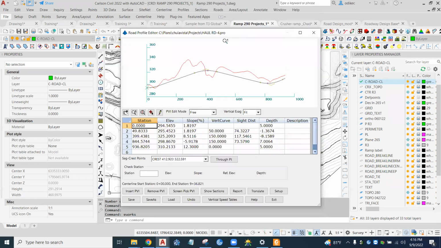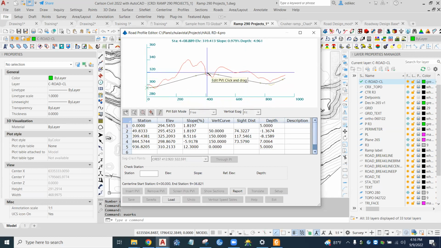Profile. Basically, I've got to do that.